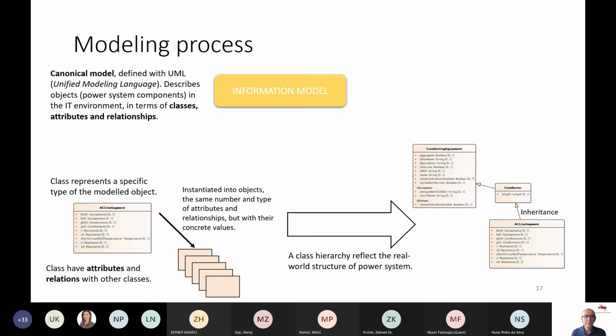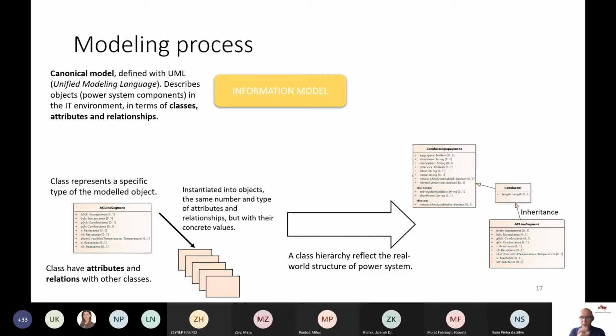And with UML, we have classes. Each class represents a model object. Then this class has some attributes that describe this object. And we also establish relations between classes. A class can be further instantiated in some objects.